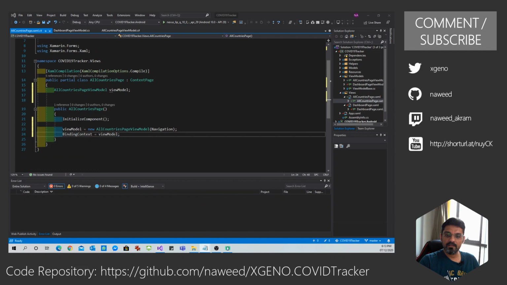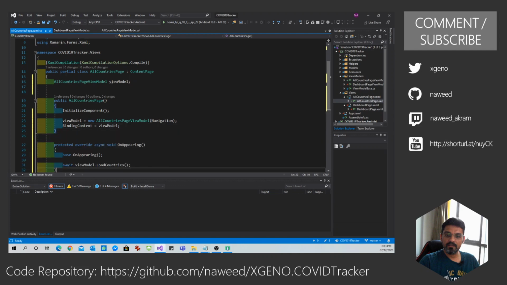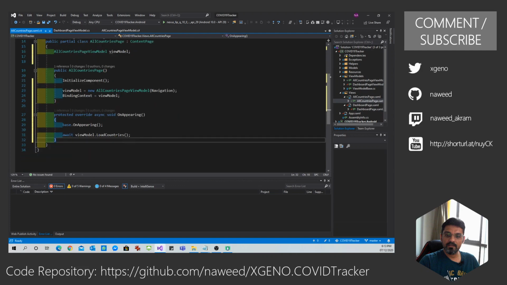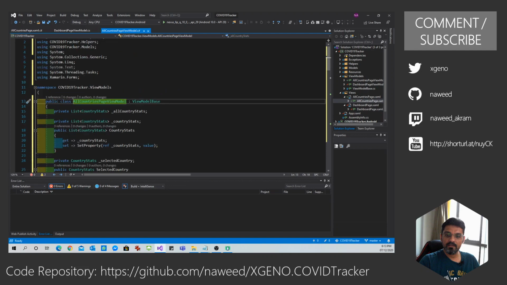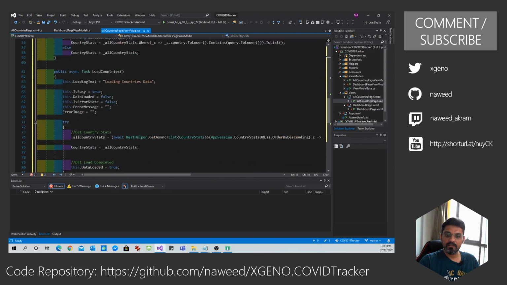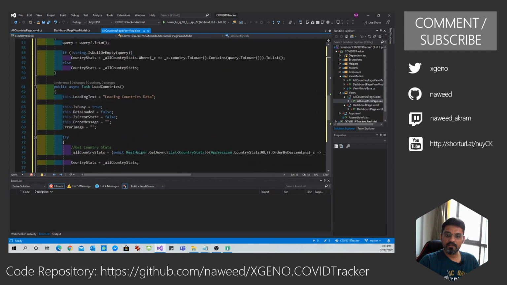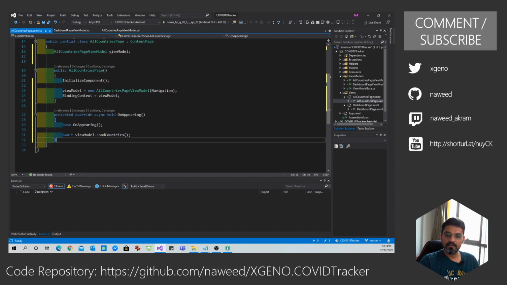And then once the page is loading, we will load our countries which we have defined over here. Load countries, this method. It will go and initialize all the countries for us. So that is pretty much it.